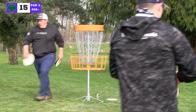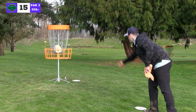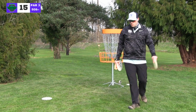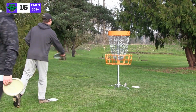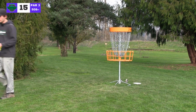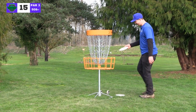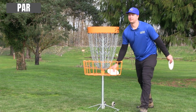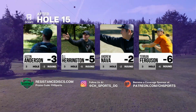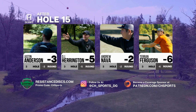Looking at that bush, a couple more feet for Andrew, and that could have been a lot more complicated, but nonetheless, par. Anderson, par. Terran, par. Yourself, par. Kind of what happens on these 508-foot par 3s. I know you got the distance and maybe Terran, but a lot of the rest of the field of the MPO probably just taking some simple pars on this one. Yeah, I agree. This is definitely for the elite distance players. You want to go for it, but that OB green does come into play for sure.